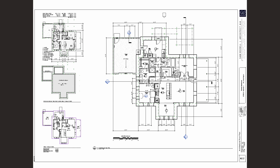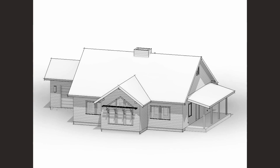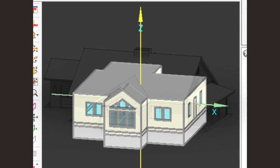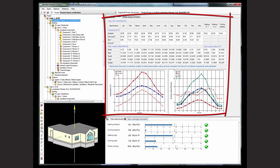Passive house construction generally costs less than 10% more than mainstream construction. There's a variety of trade-offs happening — we're spending a great deal less money on the so-called active mechanical systems, and there are huge savings there. We can take those savings and apply them to a better building envelope: the doors, the windows. Those things that add cost tend to balance with the things that save cost very nicely.